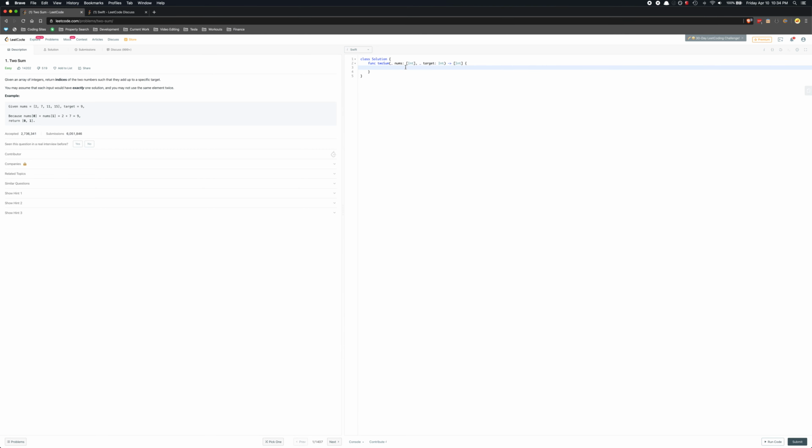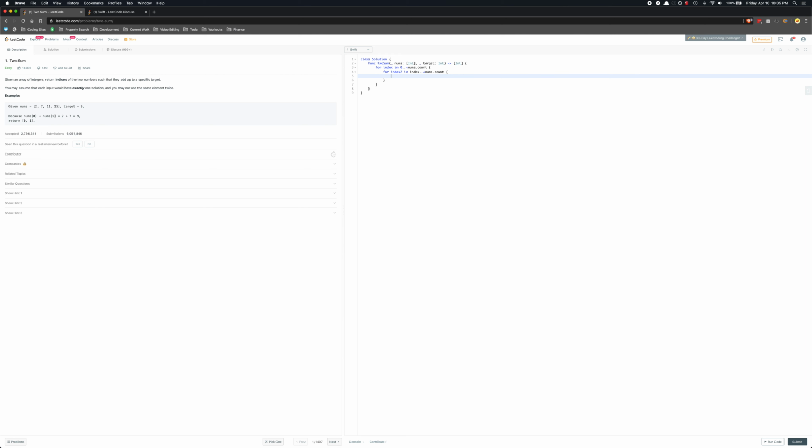Immediately, the first solution, a brute force solution, is to do a double for loop where you go through both iterations with two different pointers. So the for loop would be for index in 0, not including nums.count. And then we'll have the second for loop, for index2 in index2, nums.count.